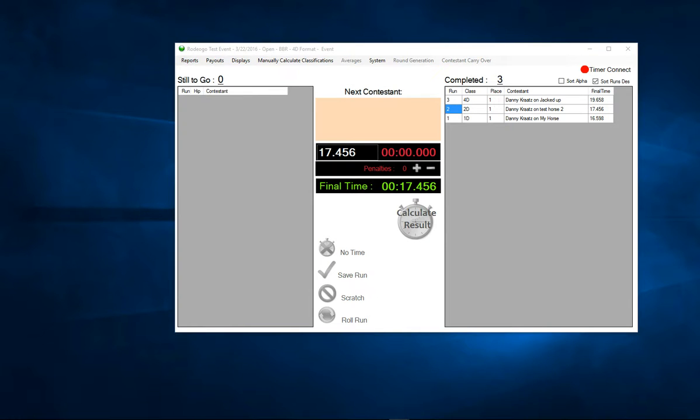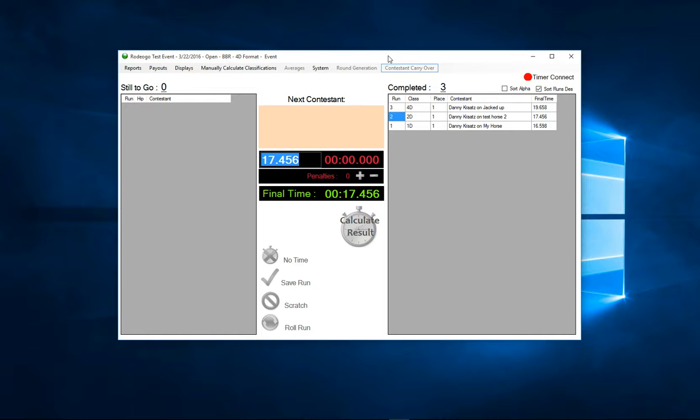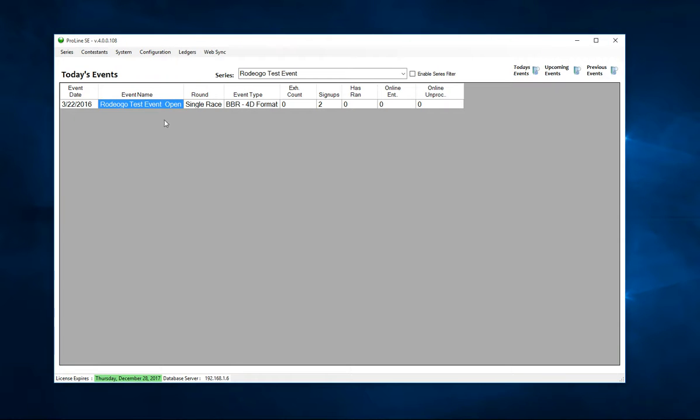Now, if I want to get this information back out into the world, so everyone knows, then if I want to get the payouts on the website, I simply come back to this and hit web sync data. Payouts do not go out automatically. We have to do a web sync to get the payouts out there. We want to make sure that they are right.